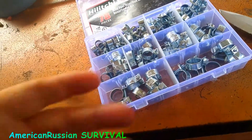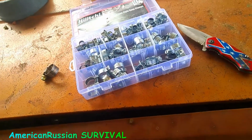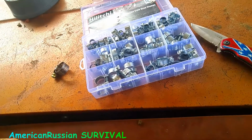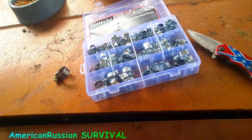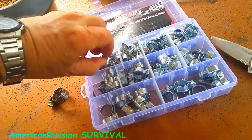And these are also good for, sometimes you've got vacuum hoses, or like on your evaporator return canister. I know a lot of times they're just pushed on the return canister, or maybe you've got a vacuum hose coming off the carburetor. You know, for extra security, you might want to put one of these on there.